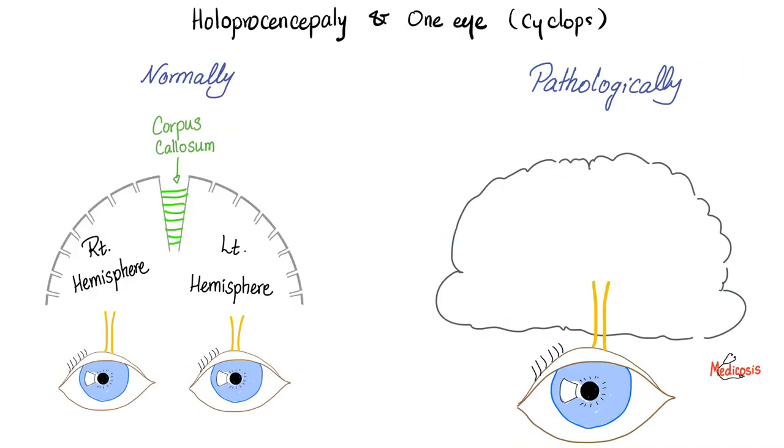This is so deep. The implications of the fact that the optic nerve is part of your central nervous system does not stop here. Let's talk about normal first. Okay, normally you have a right cerebral hemisphere and a left cerebral hemisphere. Between them, there is a corpus callosum. Okay, but embryologically speaking, you only had one hemisphere or one cerebrum, and it later divided into two compartments. Same thing, the eyes divide at the same point as the cerebral hemispheres divide into two. But what if they do not divide? Well, that's a pathology.